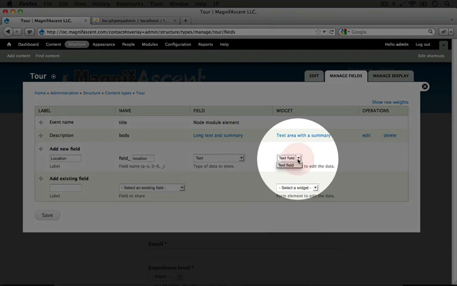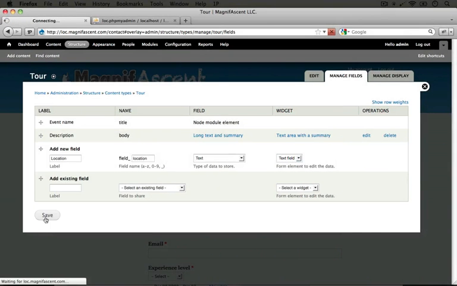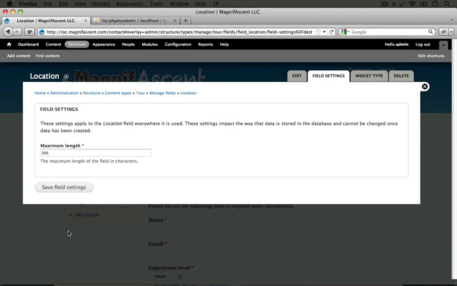In the widget options here, we only have one option, which makes our choices simple. Let's go ahead and click Save in order to complete the adding of this field. We have our first set of settings for this field. Now, the idea behind this splitting up of these settings into 2 parts, and you'll notice we'll fill out this form and then there will be another form after this, is that there are actually 2 types of settings for a field. The reason there's 2 types is because fields can be reused in other contexts. So 2 different content types can use the same field.